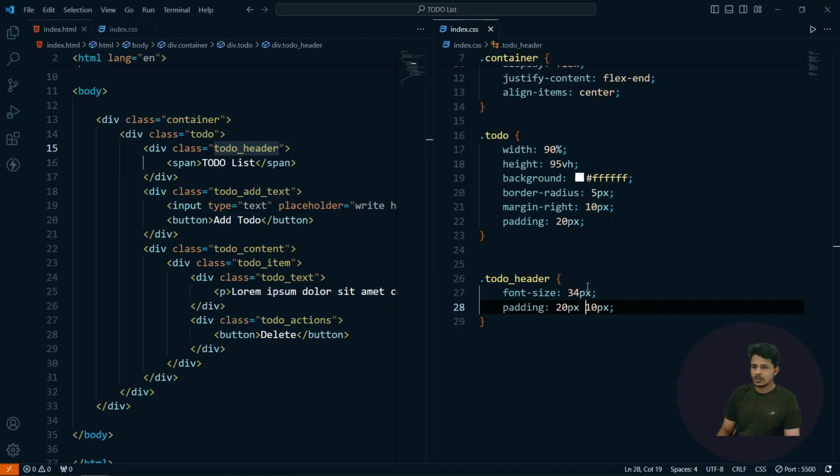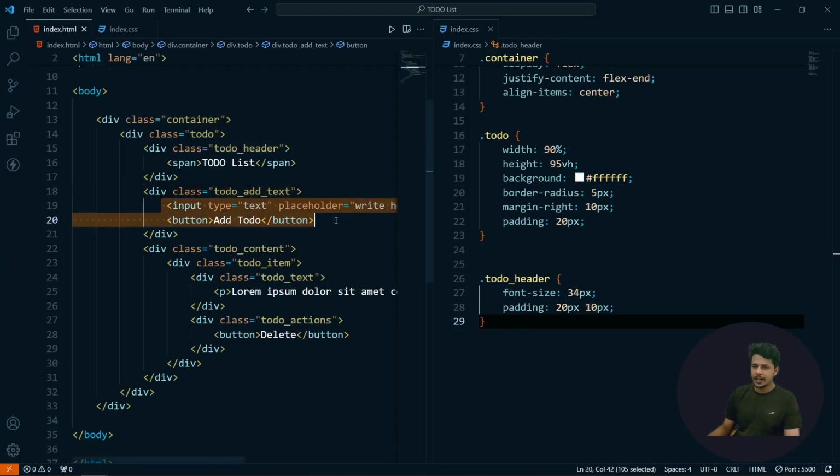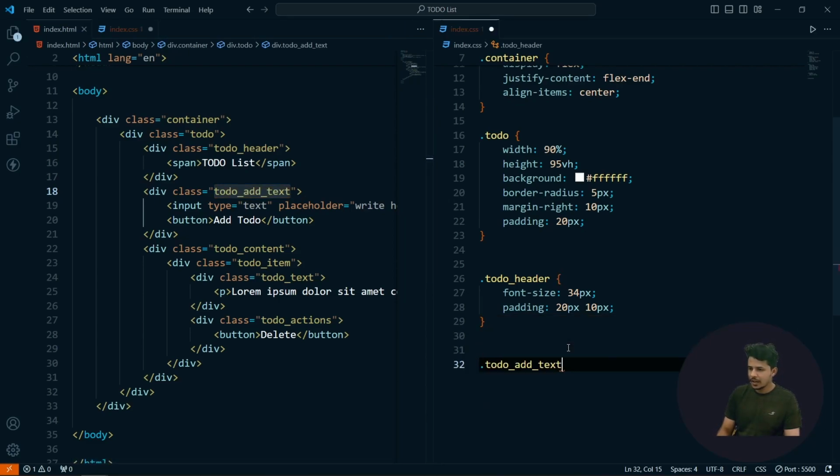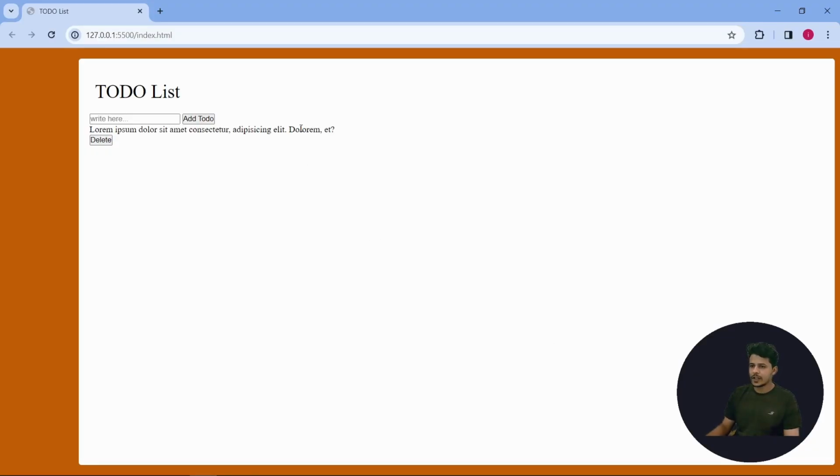Now what we have to do is set our input text box and the button here. So let's see how we can set that. Let me copy the class name, and now basically we have to center this thing, because in the demo we saw that it's not on the left side, it's on the center.